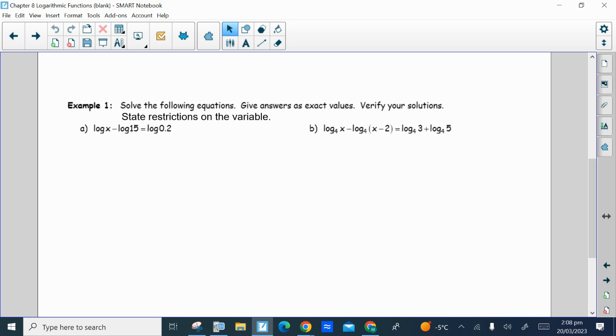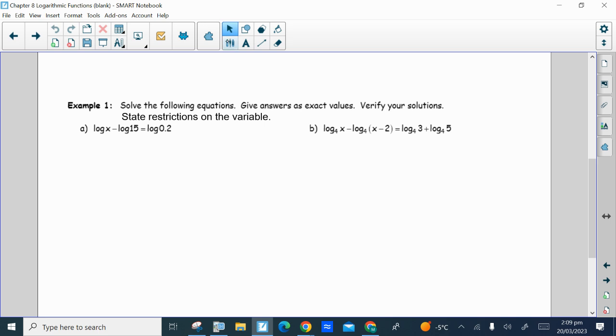So to solve these, we're going to be looking at a couple different types. These first few are where every term involves a log. Every term involves a log with the same base in each question. So we can use the laws of logarithms to simplify each side. And that's what we're going to do first. In a situation where you have logs in all the terms, logs with the same base, use the laws of logarithms to get both sides down to a single log with the same base.